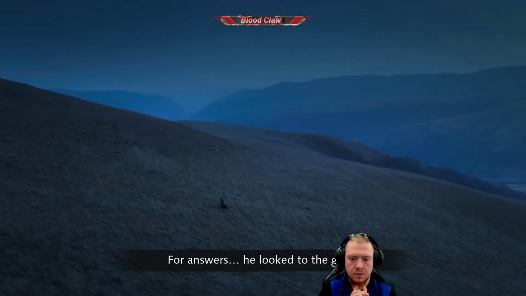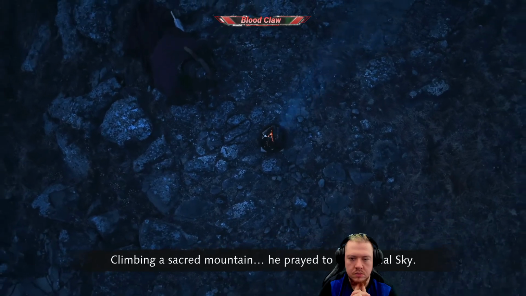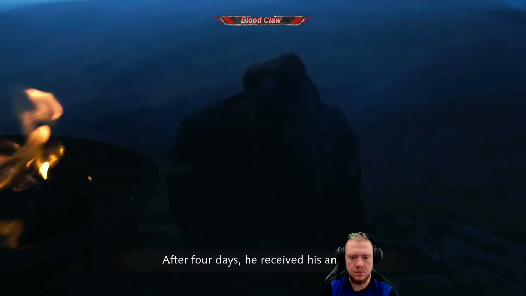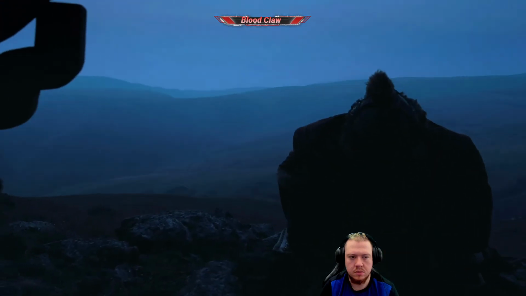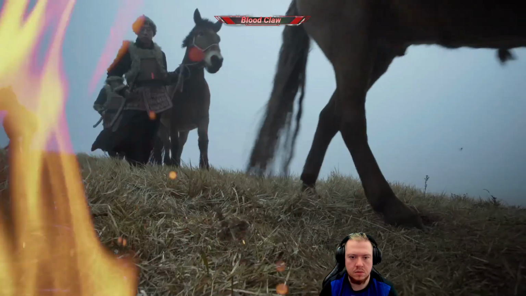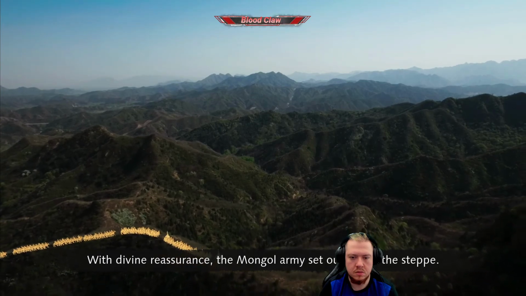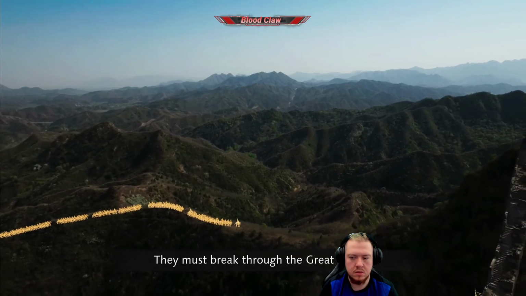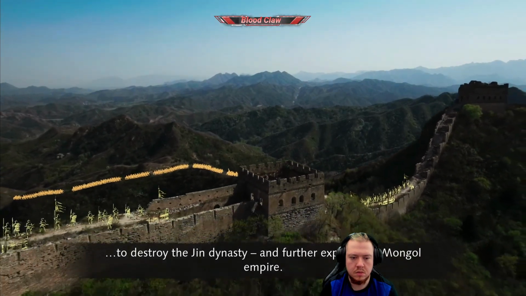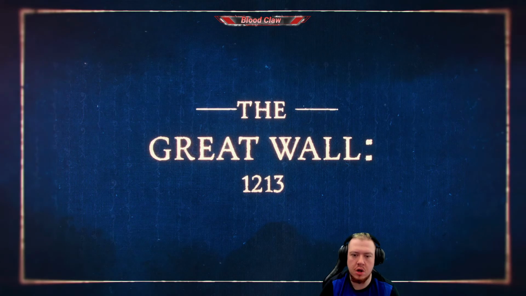For answers, he looked to the gods. Climbing a sacred mountain, he prayed to the eternal sky. After 4 days, he received his answer. The Mongols would be victorious. With divine reassurance, the Mongol army set out across the steppe. They must break through the Great Wall to destroy the Qin dynasty and further expand the Mongol Empire. The Great Wall.